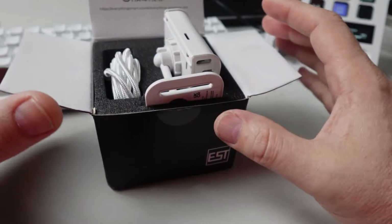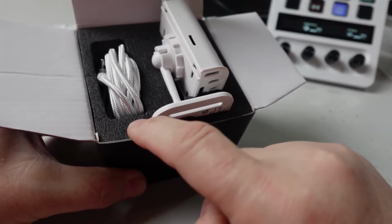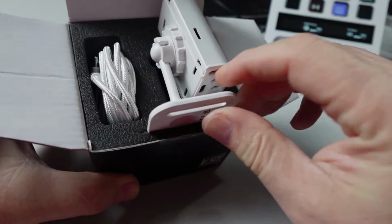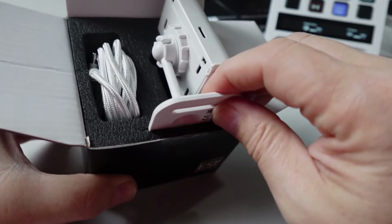So the first thing that always blows me away about Lewis's products is the packaging. He's got this really robust foam that the devices are mounted in. I'm pretty sure you could drop this from multiple stories and it would not be damaged.